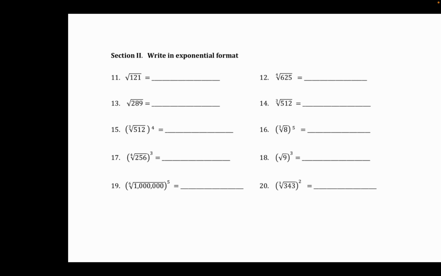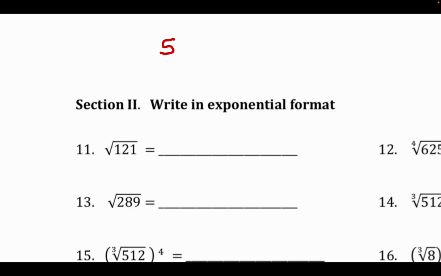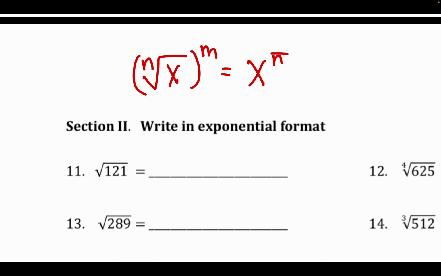So now we have the radical form, and we want to rewrite this in exponential form. So on these ones, we're not going to evaluate. We are just going to be rewriting them, just practicing rewriting. So this is the square root of 121. Remember, if we have something like this, the root is the denominator of our fraction. So the n goes on the bottom of our fraction, m goes on the top. So this is the rule we're going to be using. I suggest writing this down. Okay, make sure you write it down.